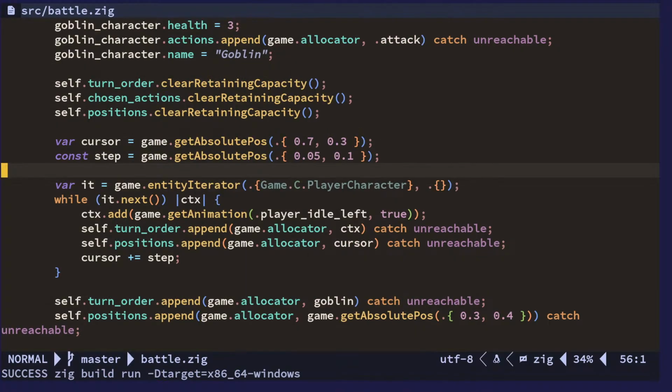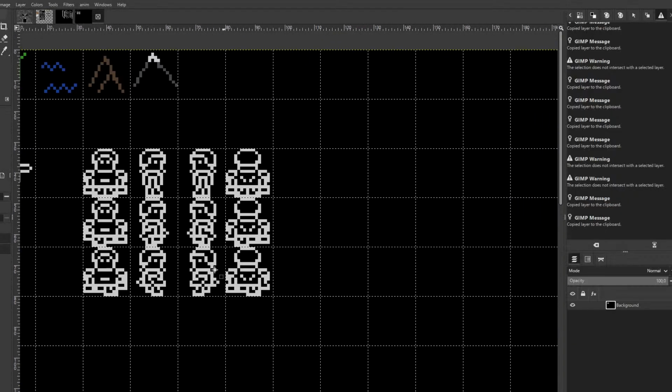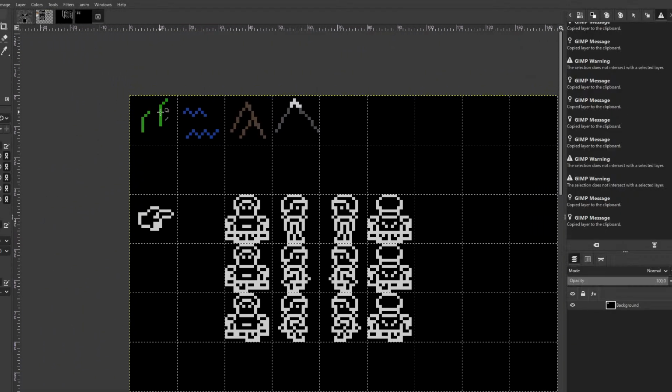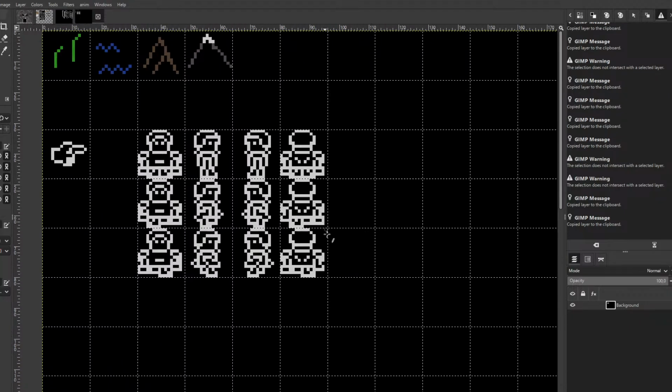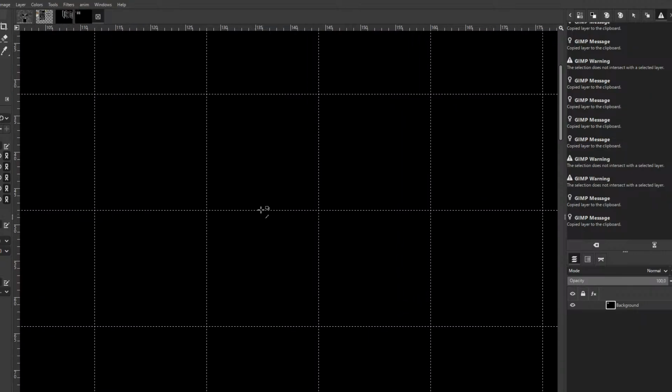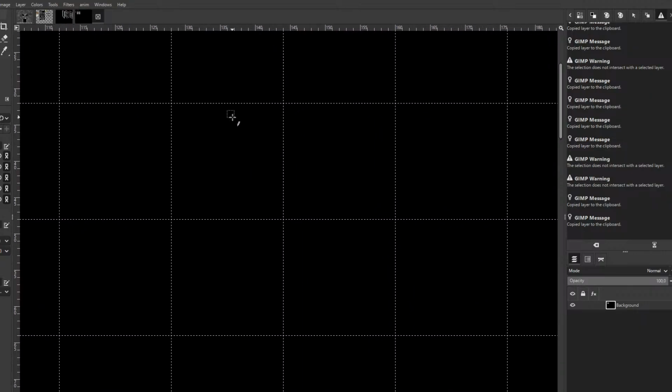Let's make the goblin graphics. I'm gonna pick some kind of green color, a little bit darker. Okay, the goblin. Long nose.